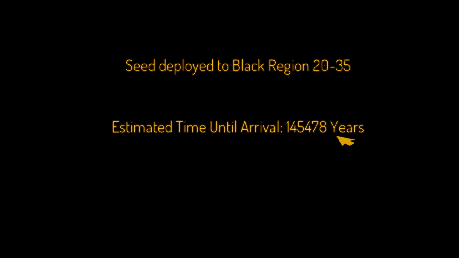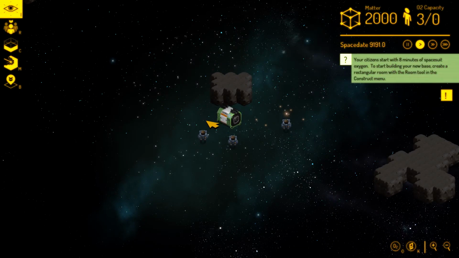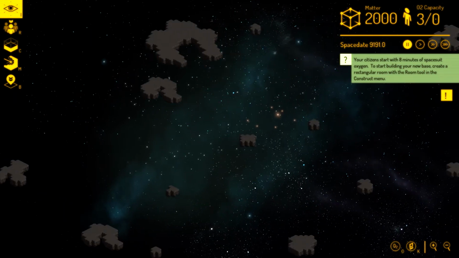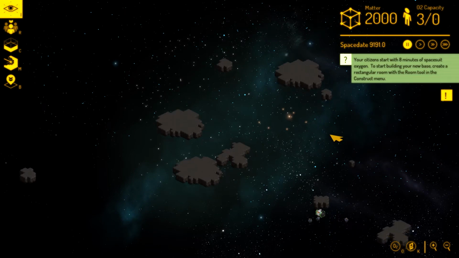35,000 years. And we're there. So this is the screen that you start off with. This is now in the game. You can zoom out and see we've got loads of asteroid fields around us. Yeah, these things are asteroid fields.